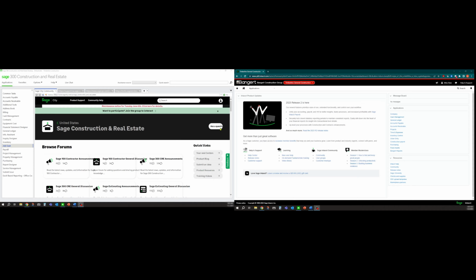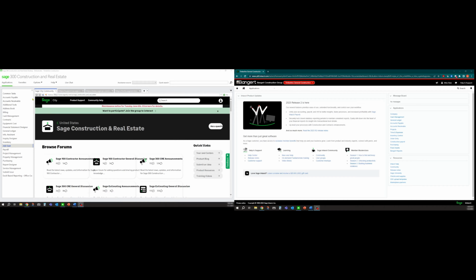Those will be obvious as we go through the two, but in this session, you'll notice I have a split screen open, and on the left side, I have the Sage 300 CRE product open, and on the right side, we have the Sage Intacct that I'm logged into from a web page. So we'll jump back and forth and try to compare and contrast a little bit and show you some of the features and functionalities in each.